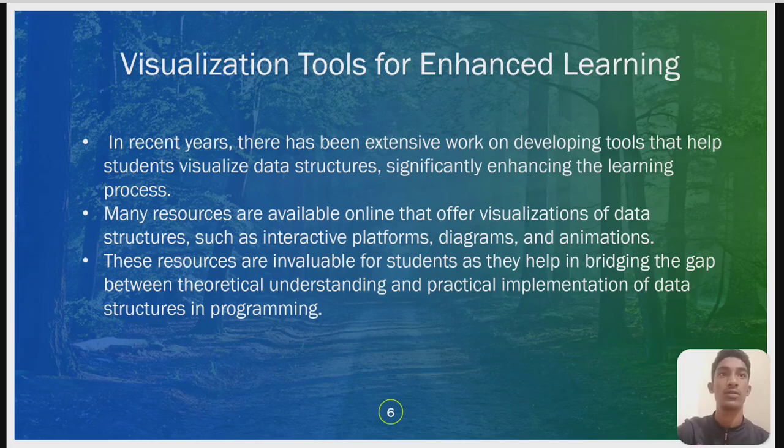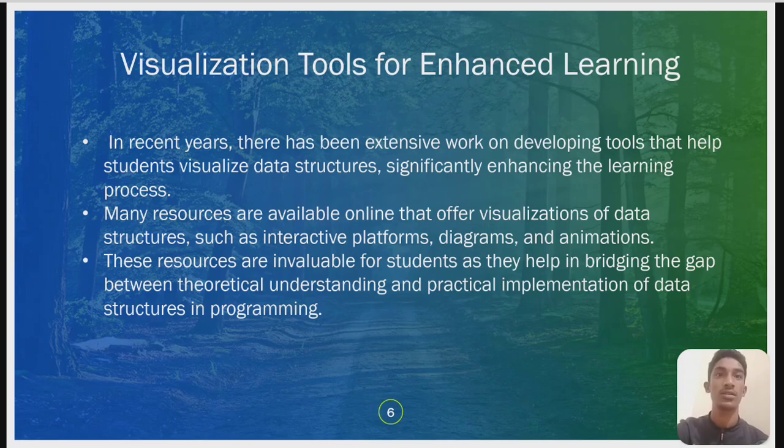Visualization tools for enhanced learning. In recent years, there has been extensive work on developing tools that help students visualize data structures, significantly enhancing the learning process. Many resources are available online that offer visualization of data structures, such as interactive platforms, diagrams, and animations.